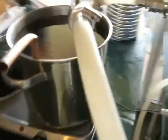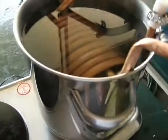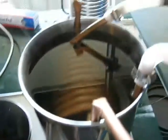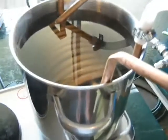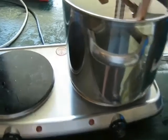which feeds back up into my improvised HERMS system, which is just a little 6 litre stock pot from the local Big W, with a bit of copper coil, just suspended with a little bit of scrappy coil there. It does the job nicely. That's just sitting on a little hot plate that I got from Aldi for about 20 bucks, I think, by memory.